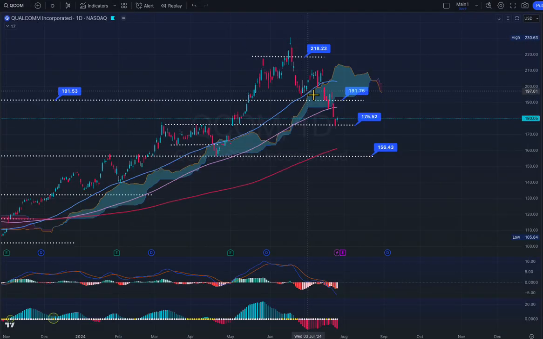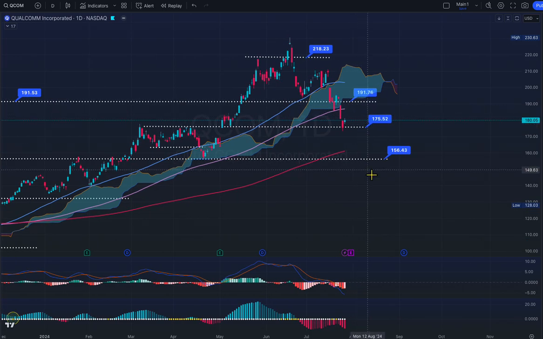Look at the Qualcomm, man, horrible looking. Qualcomm, folks, it was bearish. We mentioned earlier last week also that Qualcomm is bearish. Nice, a lot of bulls are there. Divergence started, and since then it's been going in a head and shoulders pattern. So on Qualcomm, our target is 175. Now the next target is 156, folks.